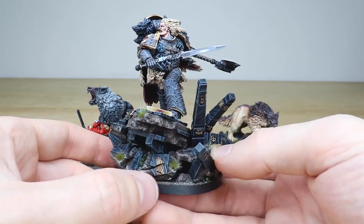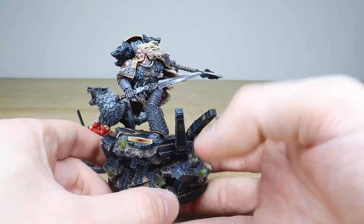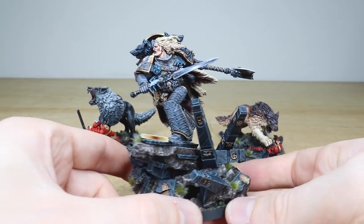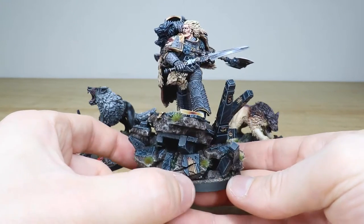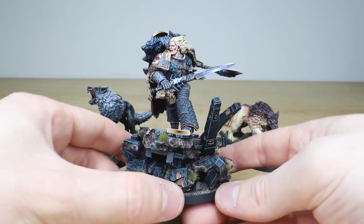put it on the full character base there for you guys to see it in this showcase. But just really, really well done. I love the sword as well. It's absolutely awesome. So that's just incredible LEMAN RUSS, which we have had the pleasure of working on for our client. And Matt's done an incredible job on him.